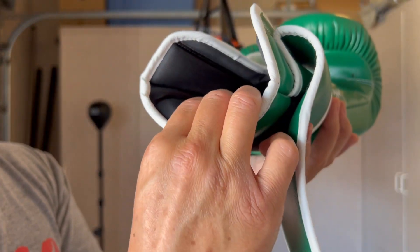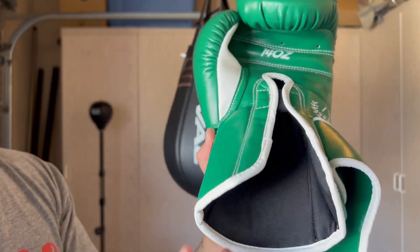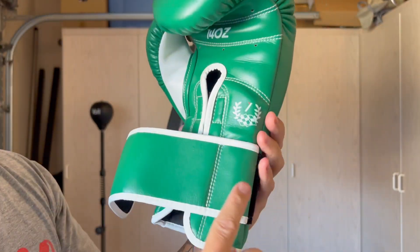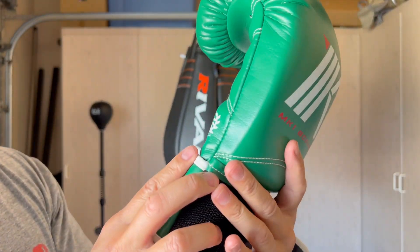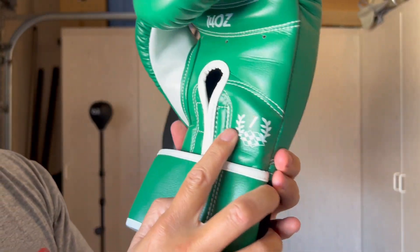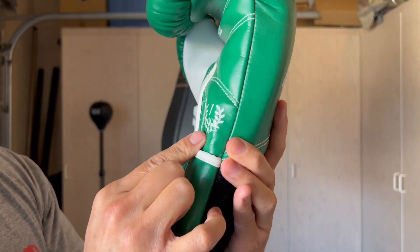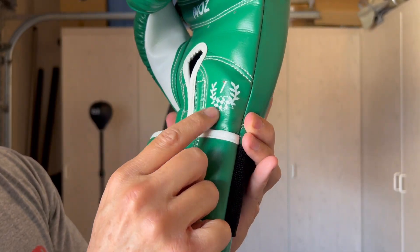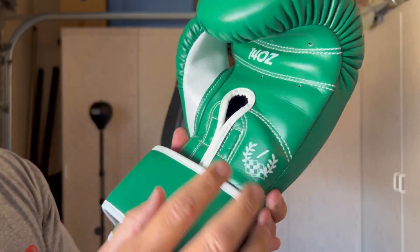The back of the glove has about an inch of firm density foam padding lined with a softer padding on the inside — about a half inch on the inside of the wrist, and you can see that padding goes up on both sides. There's also kind of a wreath with a checkered flag design — it looks like an RPM gauge, almost like a speedometer or tachometer with a needle and checkered flag. A race car type look to it. Not really sure of the thought process behind it, but nonetheless it's there.